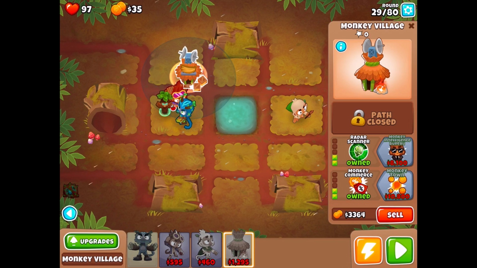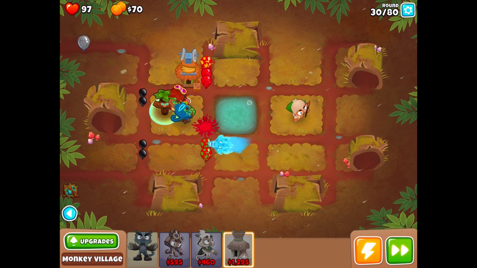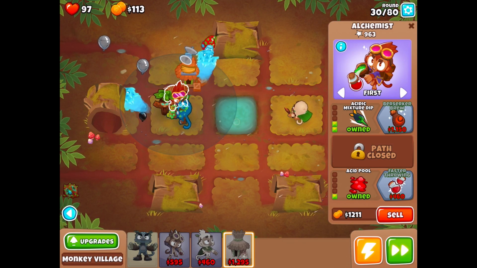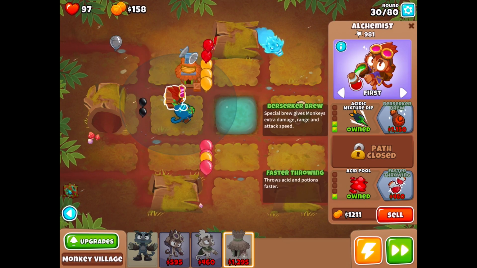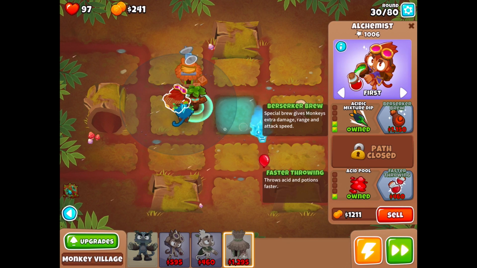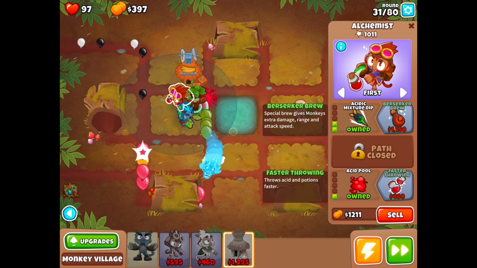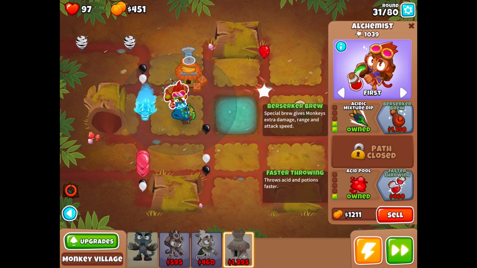So we now have the 2160 for that, and we haven't even made our way into round 30 until now. So this is my chance to earn up some stuff, faster throwing first, of course. What does the Berserker Brew do? Special Brew gives monkeys extra damage, range, and attack speed. That sounds amazing. Awesome, it sounds awesome. That it does, my friend, that it does.